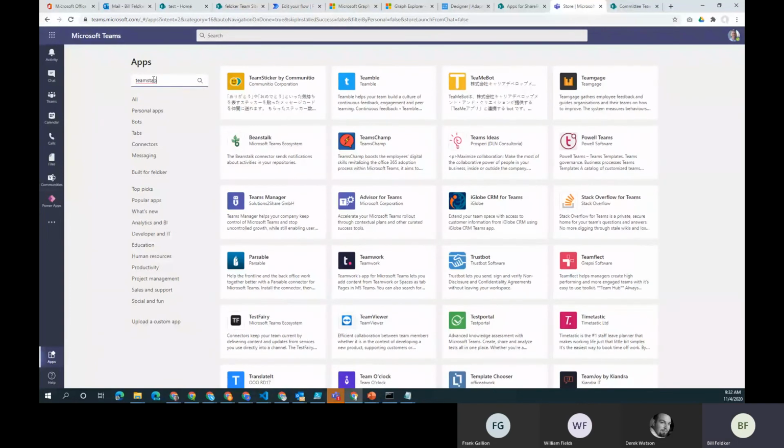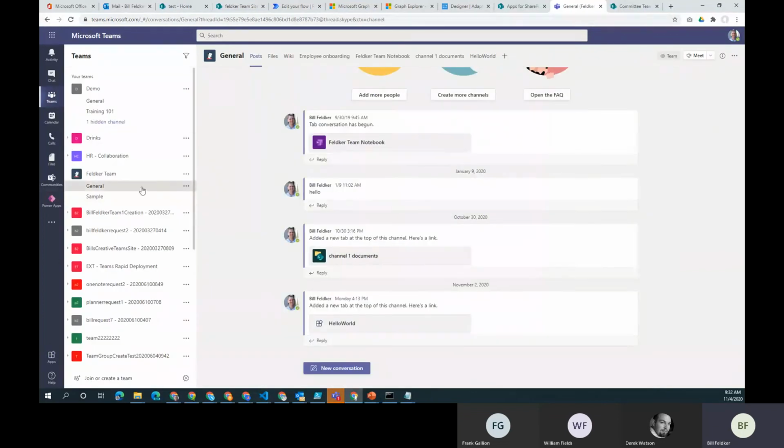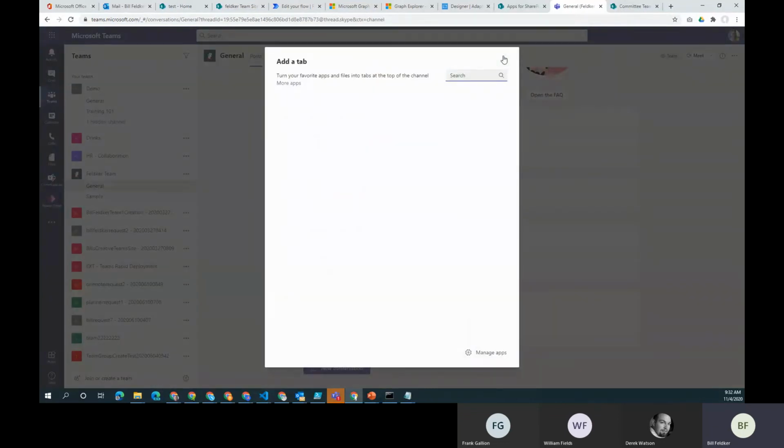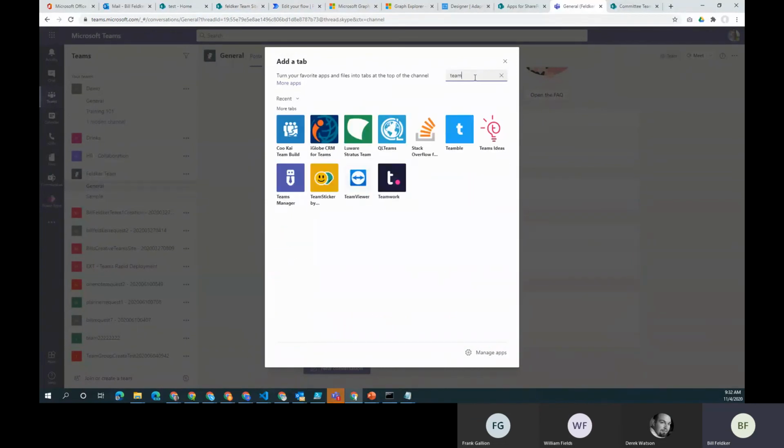see if it's out there yet. I don't see it yet, but I'm going to guess that it's actually out there. So let me go into my general tab here and click my tab. And so I see my Hello World, but I don't see my Teams tab. And like I said, this sometimes takes a little bit to actually come into play, and it's not there yet.